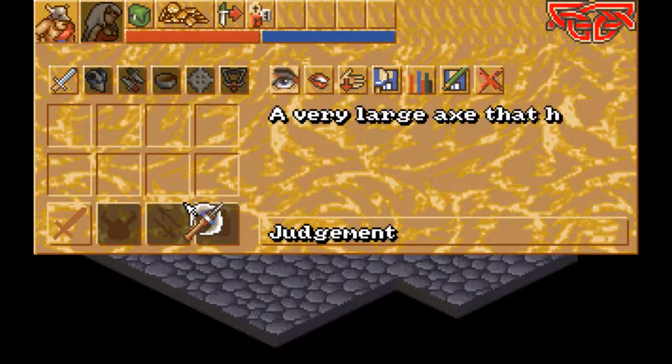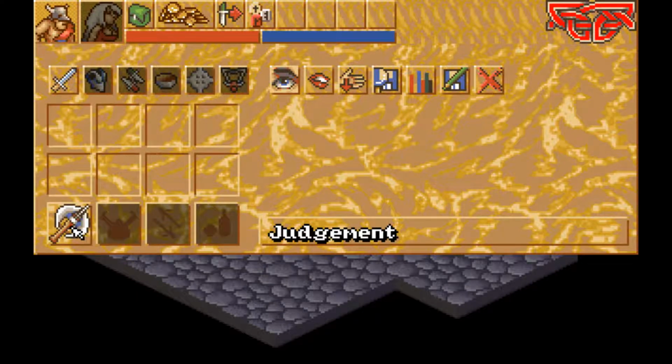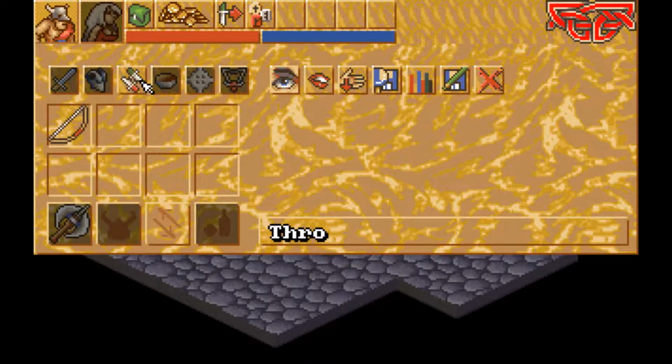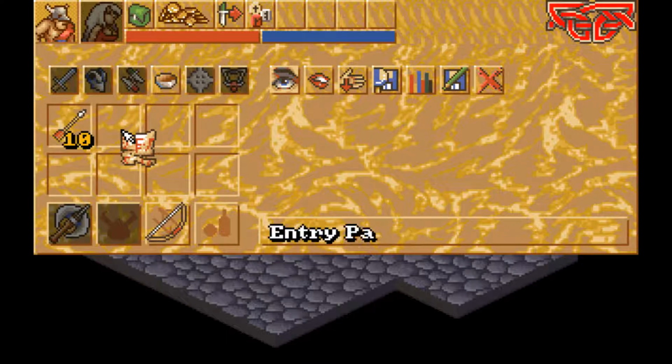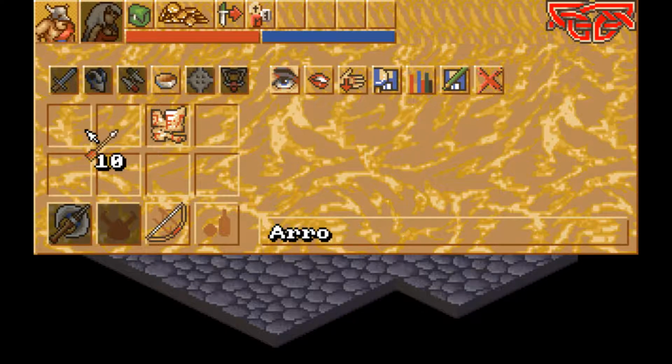Judgment. A very large axe that has a surprising effect on your opponent's bowels. Okay. Armor. Thrown weapons. Let's throw a longbow at them. Entry pass. King's Castle. Okay.